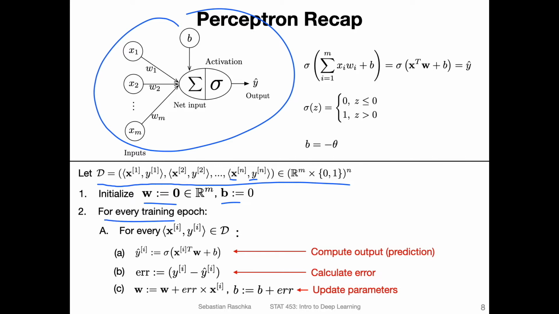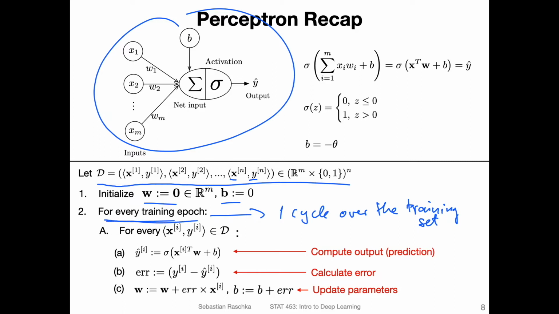And then for every training epoch, remember a training epoch is one cycle over the training set, as I explained last week. But if you have questions, always please feel free to ask on Piazza. I'm always happy to repeat these concepts because they are quite important. So please don't hesitate to ask if you have any question about what a training epoch is, because it's important to make sure everyone knows what we are talking about here.